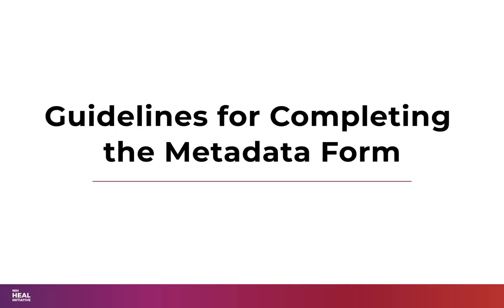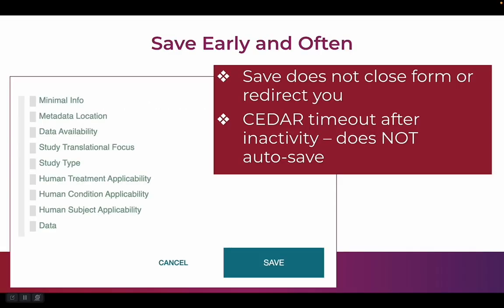Guidelines for completing the metadata form. Save early and often. Save often to make sure you don't lose any metadata you have entered. To save, scroll down and click Save on the bottom right of the form. You can save often while entering your metadata. It will not close the form or redirect you.